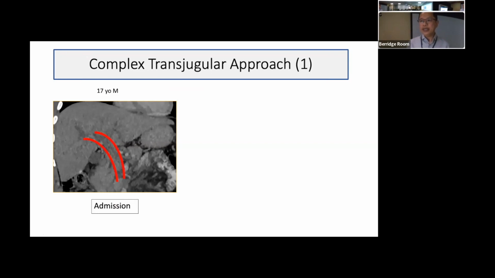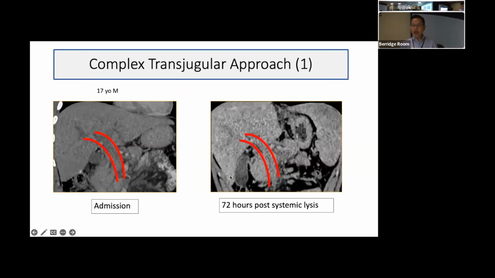So this is a patient that I treated probably more than 5 years ago now. He was 17 years old from Scotland, actually, and was referred here with sudden abdominal pain and occlusion of the portal vein. And we gave systemic anticoagulation, including TPA and heparin. You can see a little bit of recanalization if the projector allows you to see that. But as a whole, the vein is still occluded.